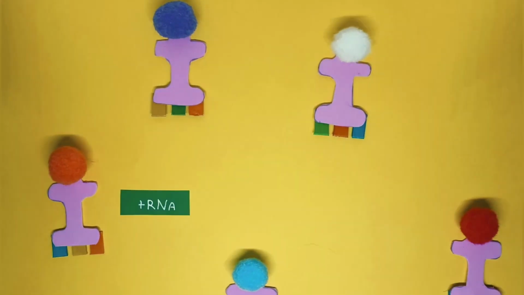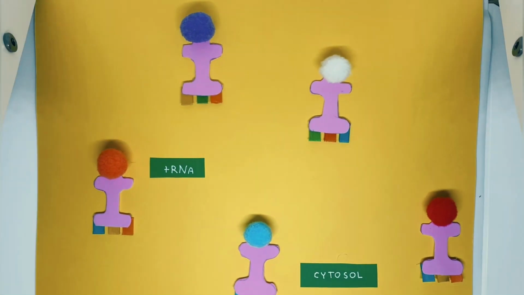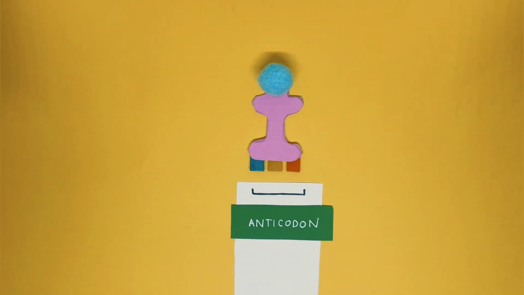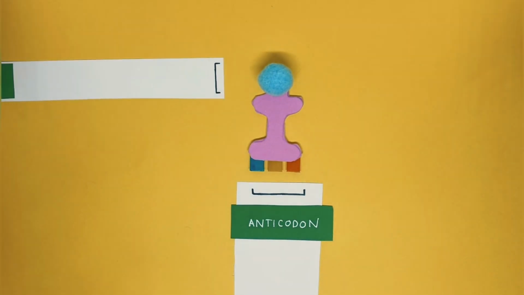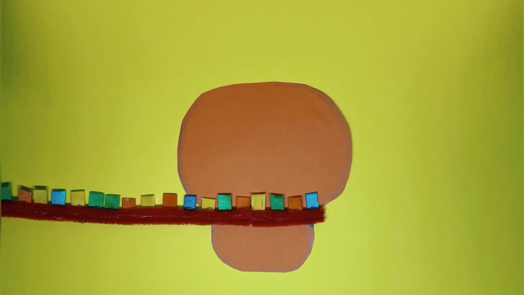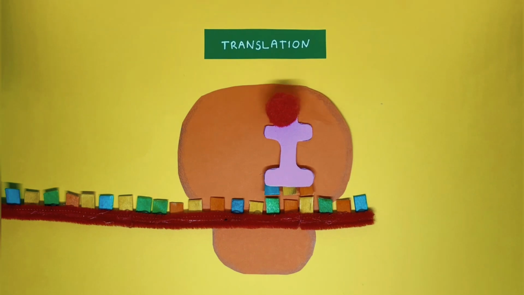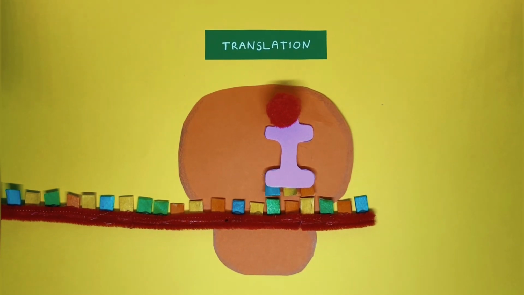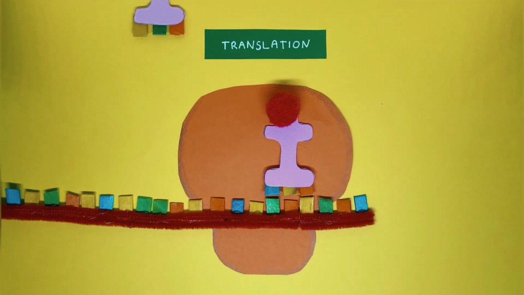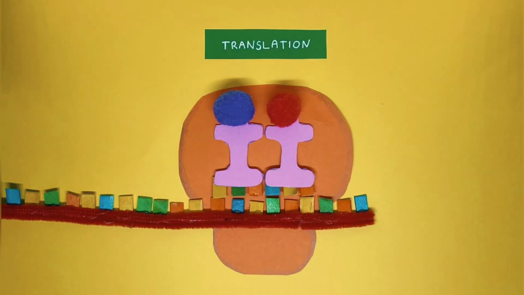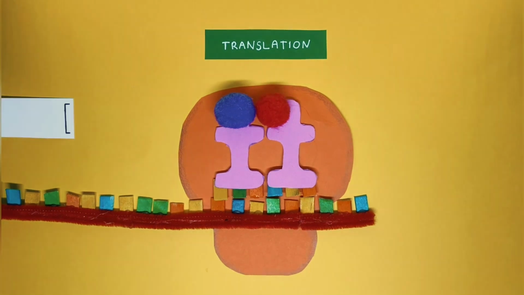Transfer RNA, tRNA for short, are found within the cytosol inside the cytoplasm. These carry around an anticodon, which complements the mRNA codons, and an amino acid on the other end. In translation, a corresponding tRNA enters the ribosome, and its anticodon matches up with the start codon, AUG, from the mRNA sequence. As the next tRNA works through the process, the initial tRNA then detaches and leaves the ribosome.